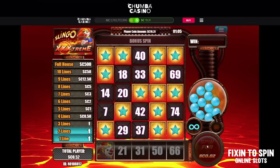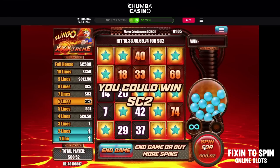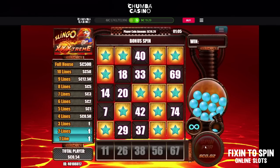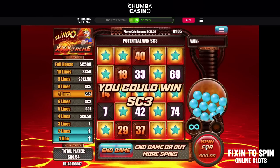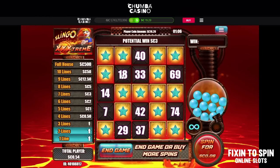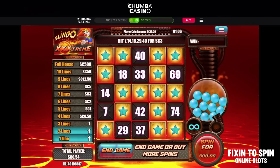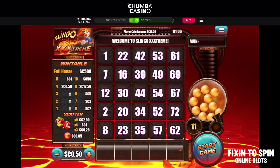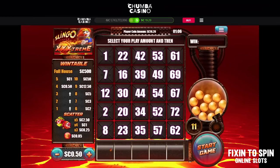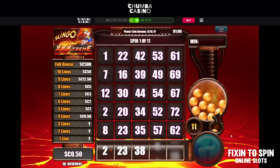Let's play a couple and see if we can't drop a few more slingos. Drop a few more balls for slingo. Come on, drop a bunch. Let's get 3 jokers. So we could get this one right here. That would give us another slingo. But that only gives you 3 lines. Nah, I think we should start over. I may totally have this wrong. I don't know. It's a crazy game.